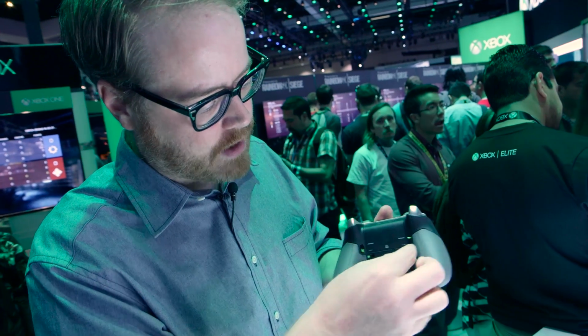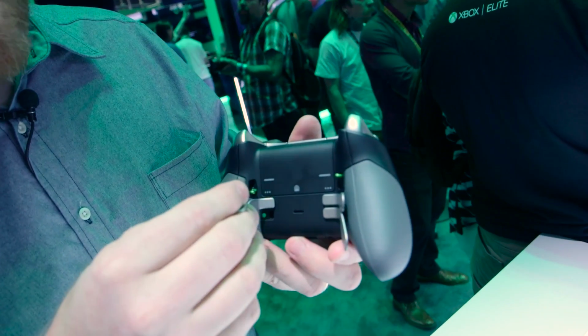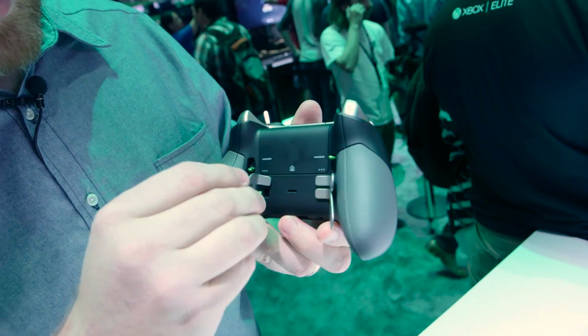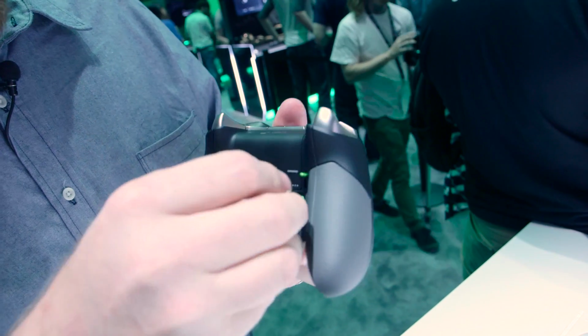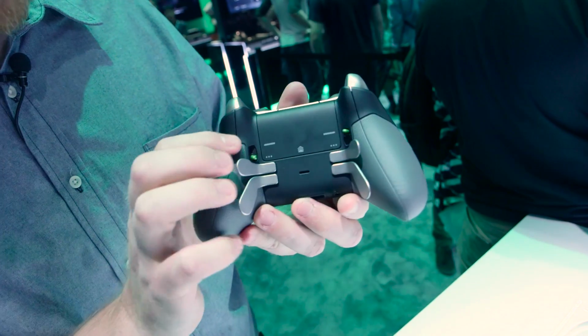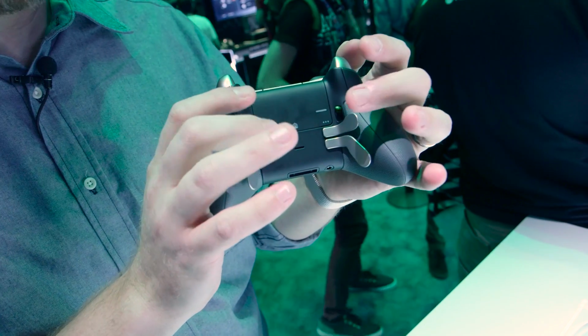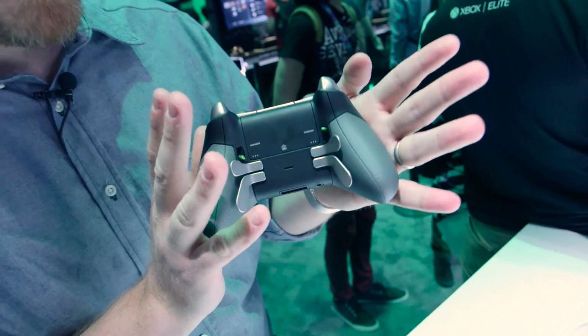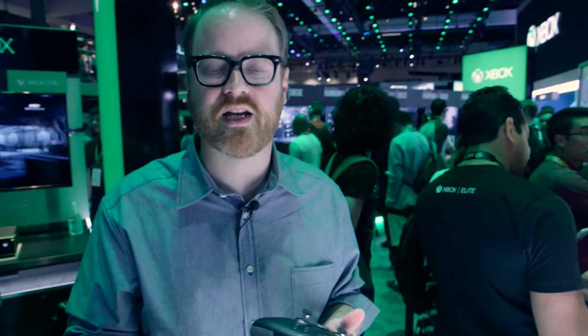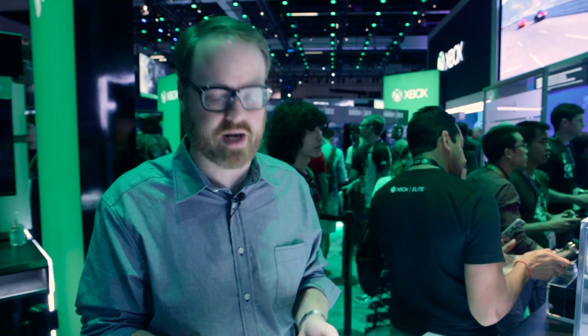They just snap in and out like this. They're held in place with magnets and you can configure them any way you want. So if you want the big guys up top, you can do that. If you want to flip them upside down, you can do that. The idea is that they nestle really snugly in the controller, so you can kind of hit them just with your middle and ring finger while you're playing, without having to take your fingers off the stick, without having to stop aiming it to shoot somebody, change weapons, reload, whatever.